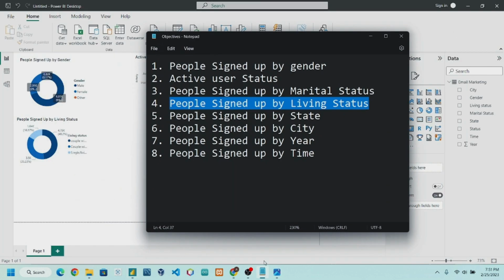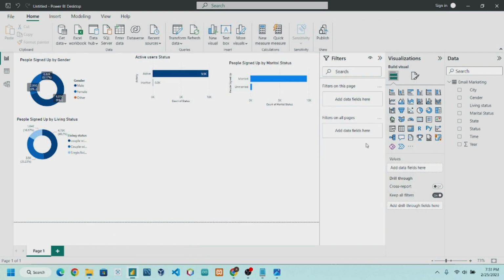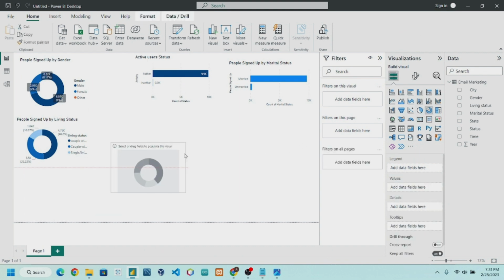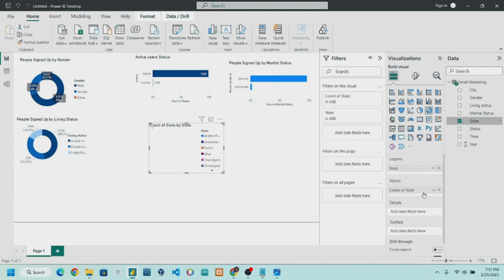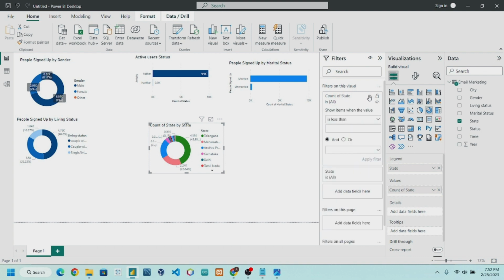Okay, our next objective is people signed up by state. Let's take another donut chart for this purpose and choose state. Now we don't want to show all states.